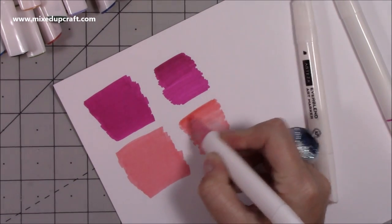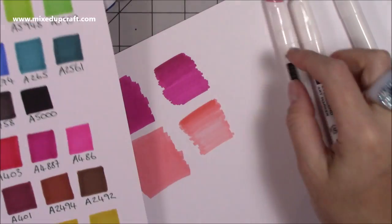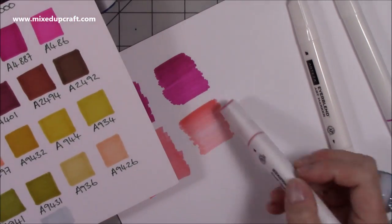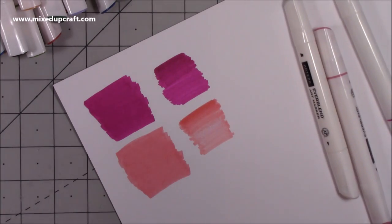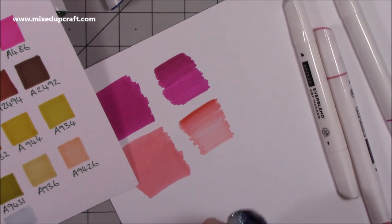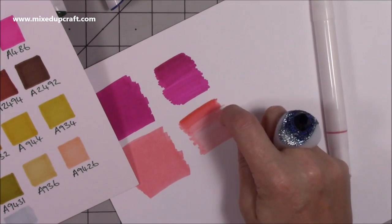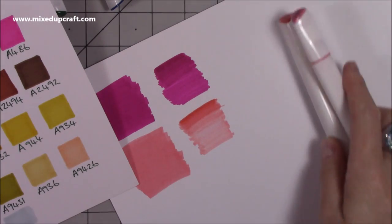But I know that if I just want to keep adding a darker here and slowly blend that out, I can. The good thing is, if I look at my swatch here, the color I've used here is A487, which is this one. Now when you look at the darkest part of that, it's actually looking more like A416. So if I find A416, which is this one here, I could then go in right at the bottom with a very thin strip, and then back with this, and just let that dry. And you can see now that that A416 blends really nicely with the layered darker color of the A487. And that's how I use them.